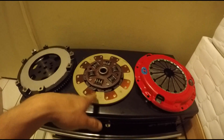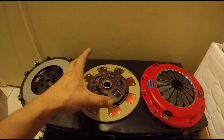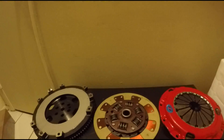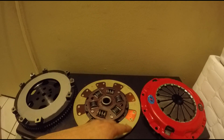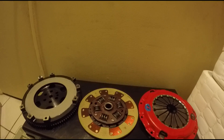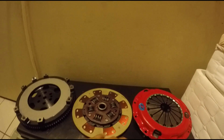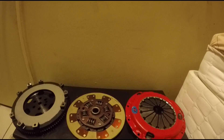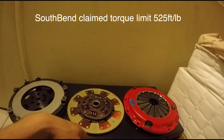I think the four springs are weaker because it's more pressure and torque forced on fewer springs than dispersed over six. I do not like sprung hubs when they come in four. The six that I used on the Evo and this one will handle power. There's also great success of people making high horsepower and torque with these clutch kits.